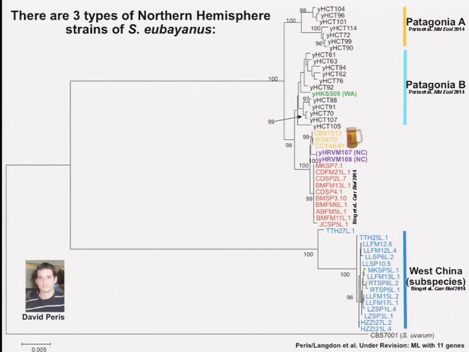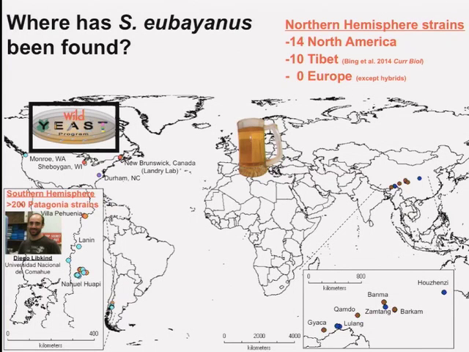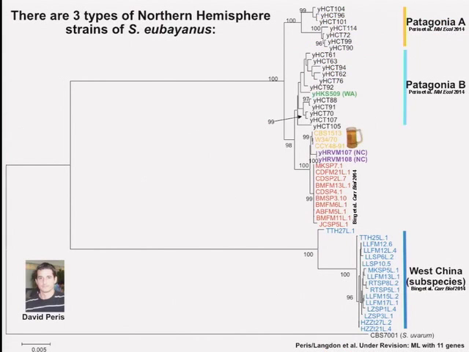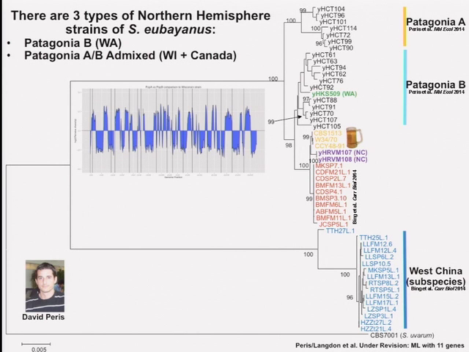Okay, so unfortunately, the Chinese strains are not available for general study, but we can look at a multi-locus data set that was published, and compare it to several of our strains, and we start to see some interesting things. One thing we see is that there are two major Patagonian clades, and they're both quite diverse. We call them Patagonia B and Patagonia A. Then there's another clade that includes the Chinese strains, and these cluster with the ancestor of lager brewing yeast, and also with these North Carolina strains. Of the strains from the Northern Hemisphere, one of them falls within the Patagonia B clade pretty clearly. There's an exception that looks like a very recent admixture event, and that includes all of the Wisconsin strains, and all of the Canada strains are nearly identical in sequence. I'm going to show you evidence that they're actually the product of a single meiosis followed by haploselfing.